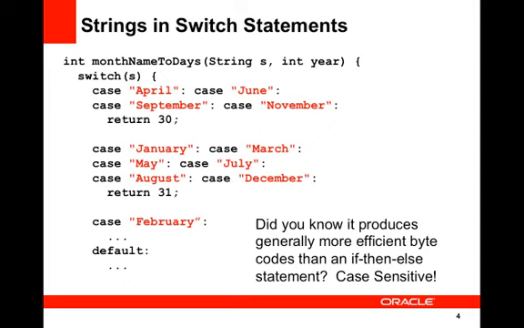It's a much more efficient bytecode than if we were just doing if-then-else statements, and certainly much more productive, especially if we're dealing with several thousands of these. In this particular case, we would only have 12, but even with 12, there's some performance improvements that we would see there.